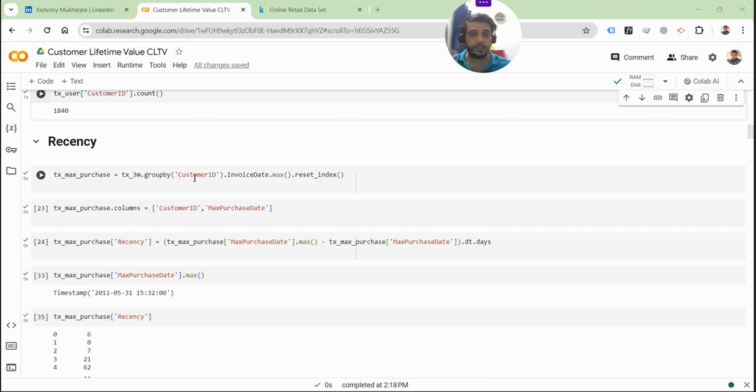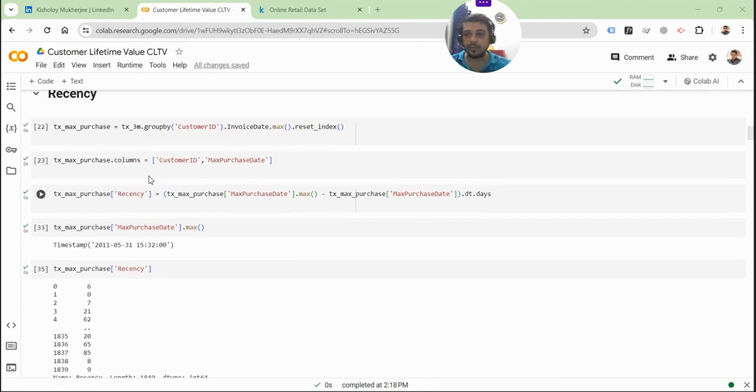All right, so maximum invoice date means the most recent purchase date. So that of course is an important starting point for getting to the recency. And so now we have a couple of columns. We are putting in two columns within this particular data frame: customer ID and max purchase date.